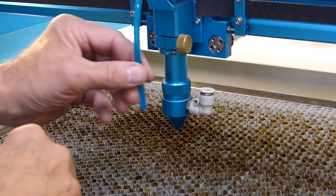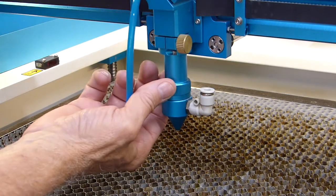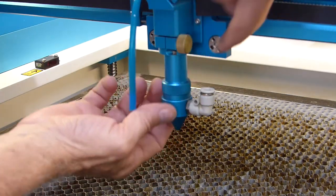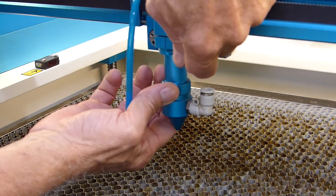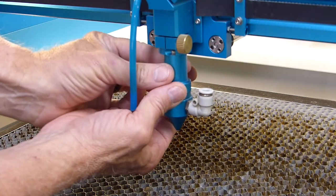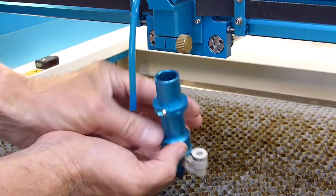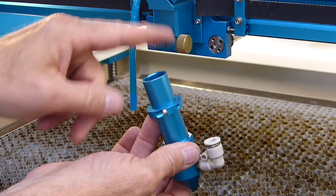Now that we've got the air tube removed, we're going to go ahead and take the lens tube out. You always want to make sure that you're holding on to your laser tube. Unscrew this gold knob just a little bit, and this tube should slide right out. And now you've got your lens tube separated from your laser head.